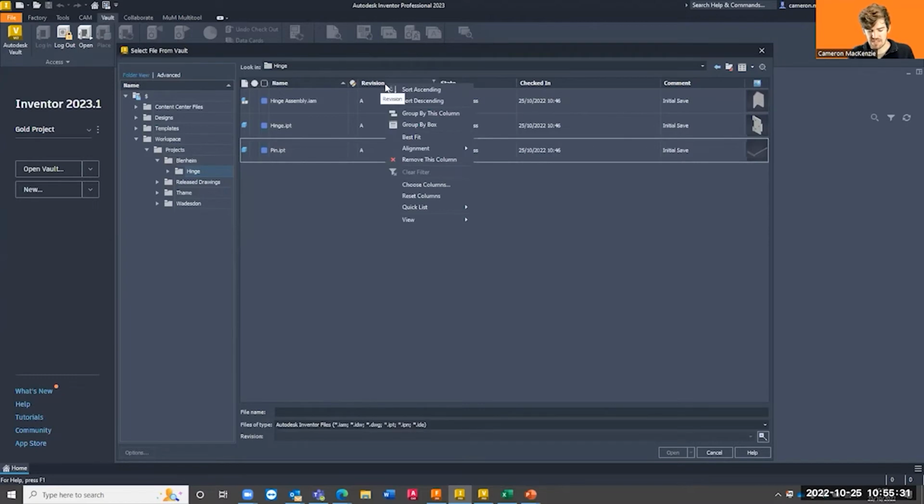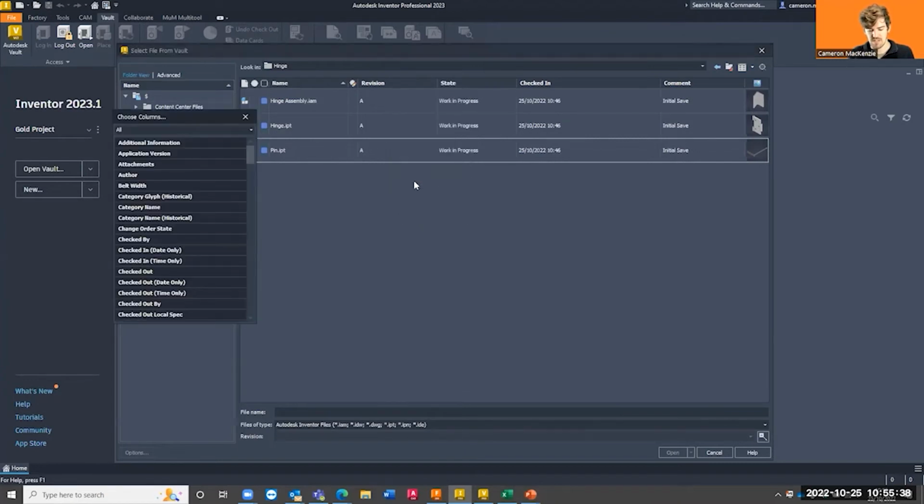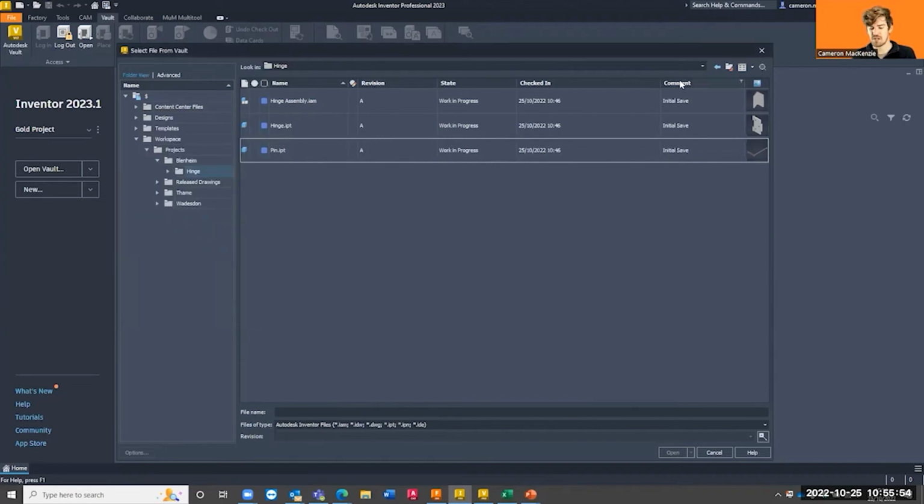If I wanted to, I can right-click on here and choose other columns to show certain properties that I might want to see. So if I right-click and choose columns, there are a whole lot of other properties I can have a look at if I wanted to. Maybe I wanted to have a look at the designer that's associated to it. Maybe I wanted to have a look at the file size or the file name. A lot of properties we can come in and choose and add into the columns here. I can also reorder these just to make a bit more sense, and customize this as much as I want to for my own personal use.